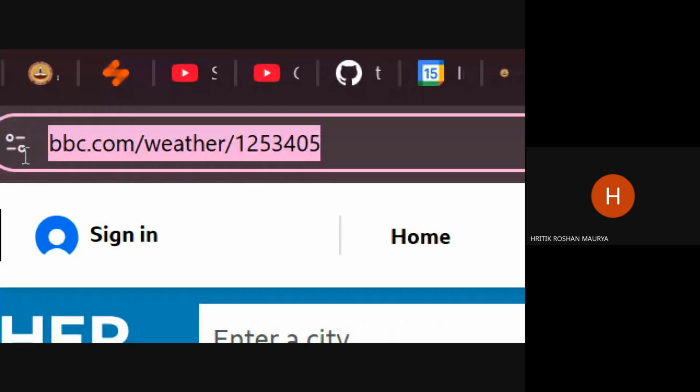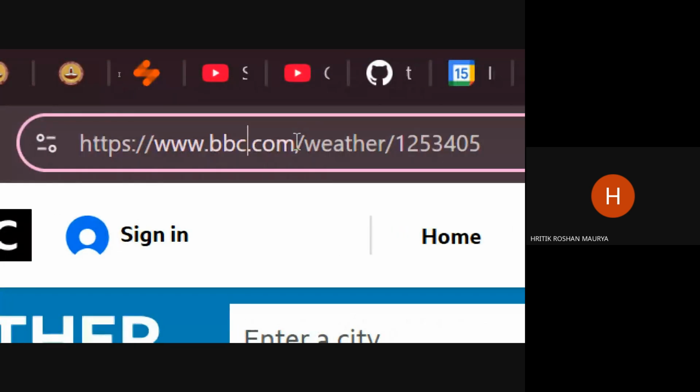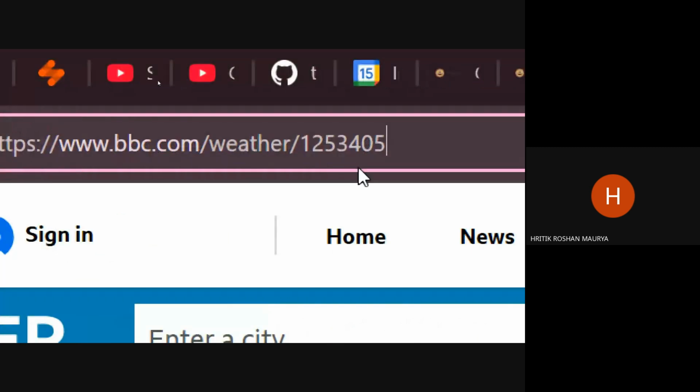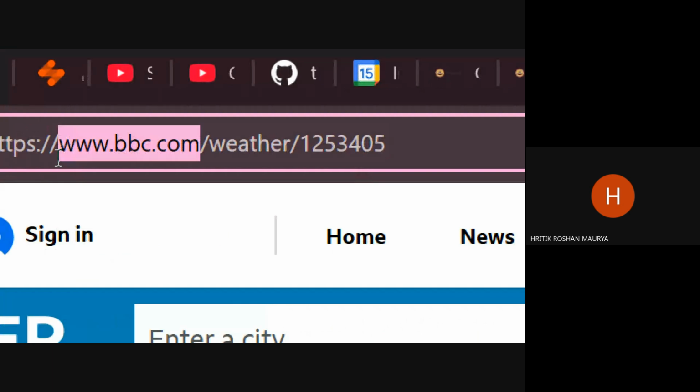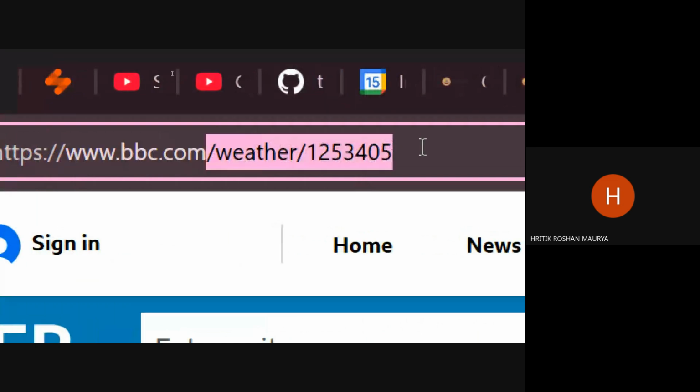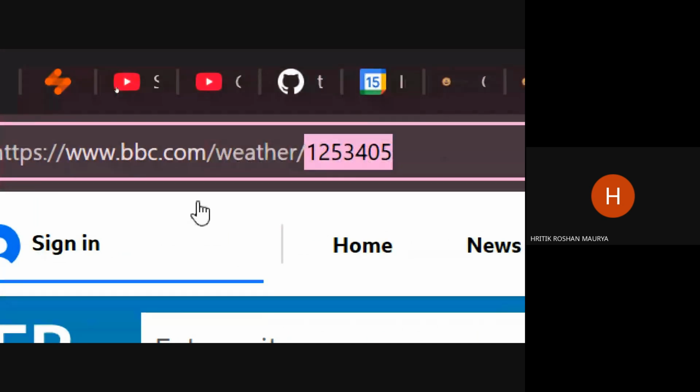This is the basic URL, and this is the host, which means it is the server URL, and the rest of the things you can think of like a path, just like files and folders. So it is like go to the weather folder and go to this part, and along with that some other data also gets sent.